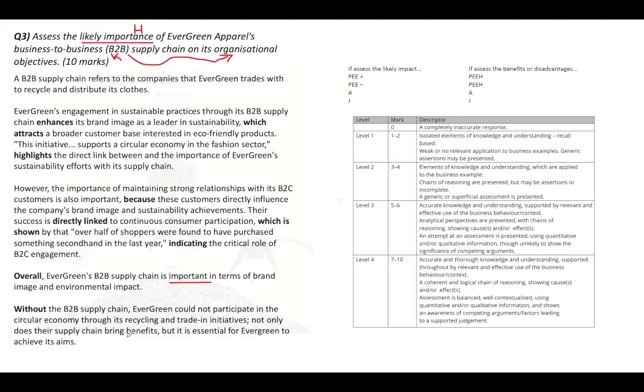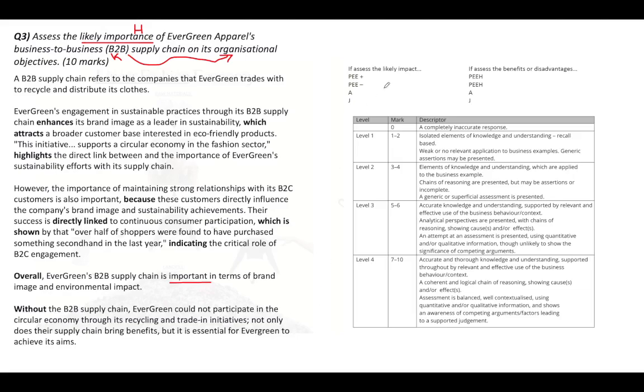And actually we've said it's essential because they're not going to be able to do all of this themselves, we presume. Is that an assertion? I don't think so. Anyway, is it level 4? Is it perfect? Well, probably not perfect, but I think it's level 4. You can decide where it is.